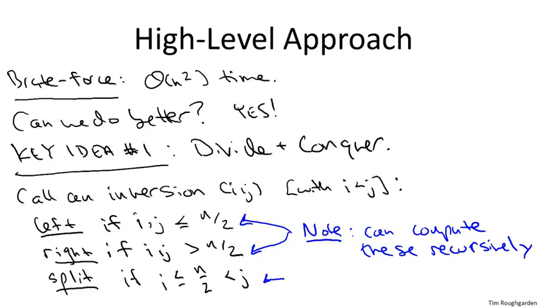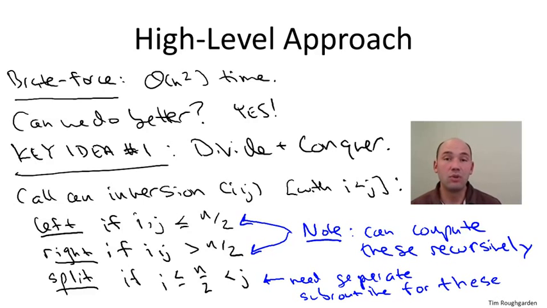Recursion magically took care of sorting the left half of the array, sorting the right half of the array, but there was still, after their return, the matter of merging those 2 sorted lists into one. And here again, after the recursion, there's going to be the matter of cleaning up and counting the number of split inversions. So for example, if you go back to the 6-element array we worked through before, 1, 3, 5, 2, 4, 6, you'll notice that there, in fact, all of the inversions are split. So the recursive calls will both come back counting 0 inversions, and all of the work for that example will be done by the count split inversions subroutine.